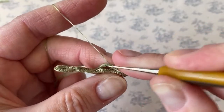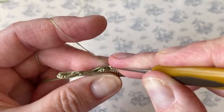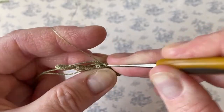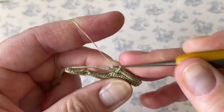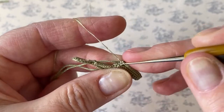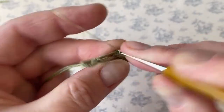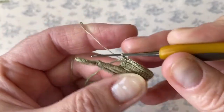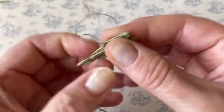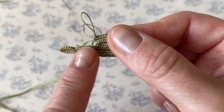So here we will fit 13 stitches. 9, 10, 11, 12, and 13. The last stitch will be always tough in here, so make sure that your stitches on the back also look neat. And we continue right here.